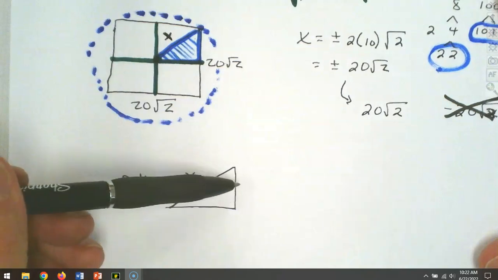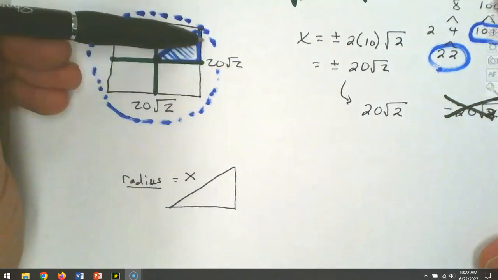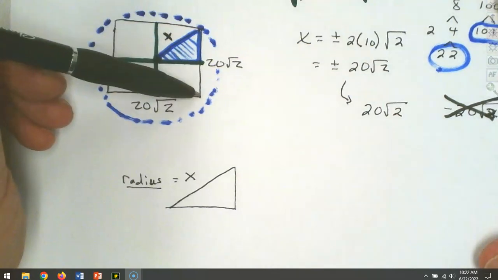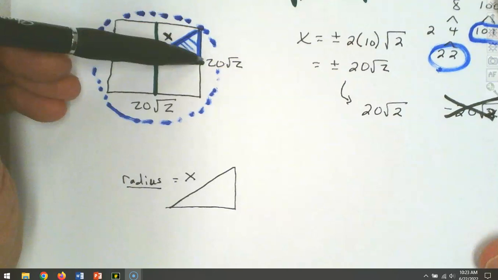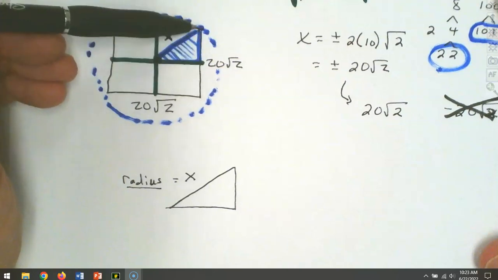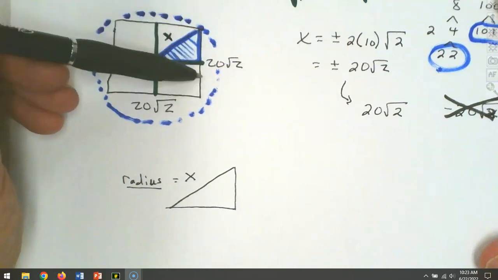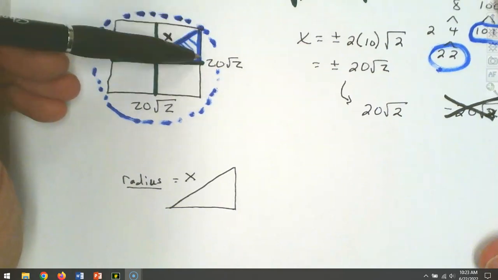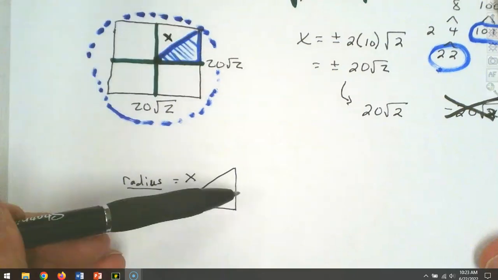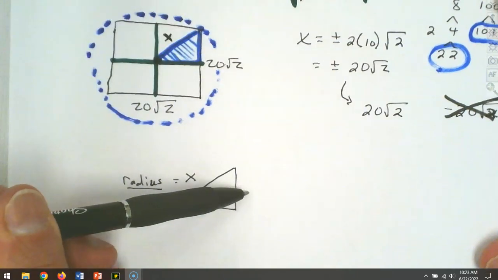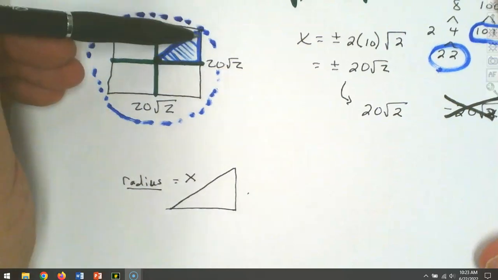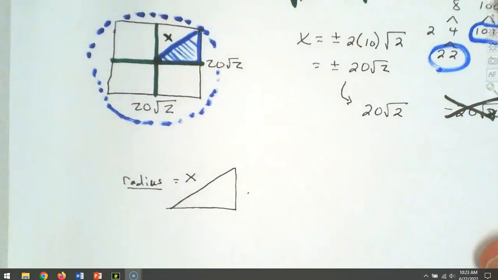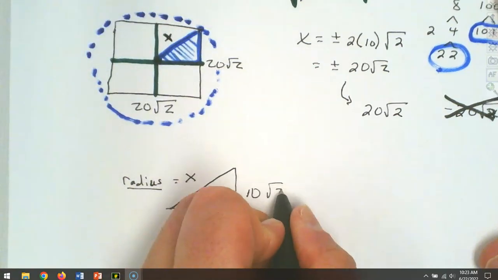And the length here, well, this entire part is that 20 square root of 2. But we don't look at the whole part, we're only looking at how much of it. Okay, this entire part is 20 square root of 2. So what are we looking at? We're only looking at the upper half, right? So what do you think this would be here on this triangle? Does anyone have any idea? This entire part is 20 square root of 2, and I only want half of it. What's going to go here now? 10. Yep, 10 square root of 2, right?